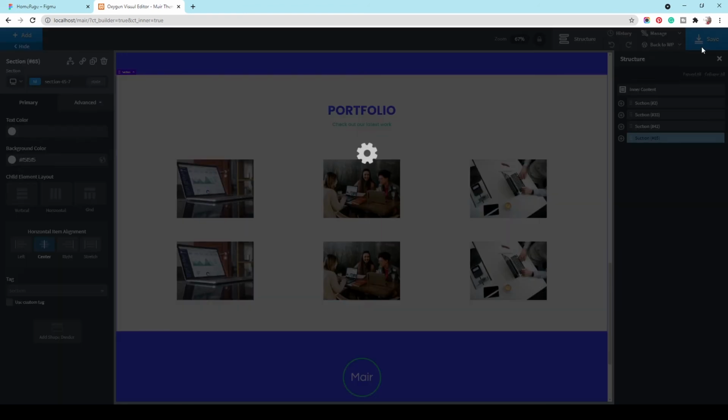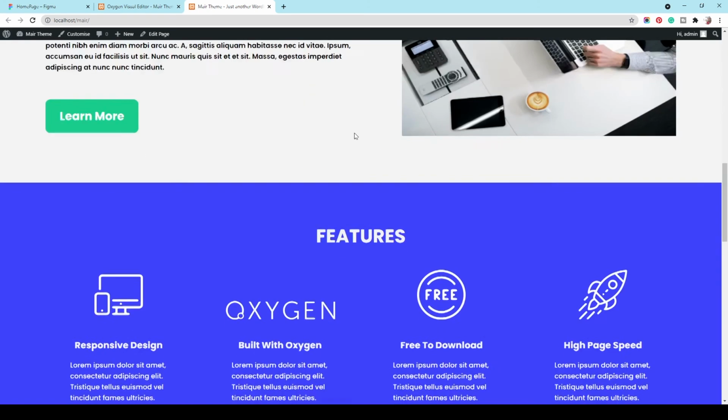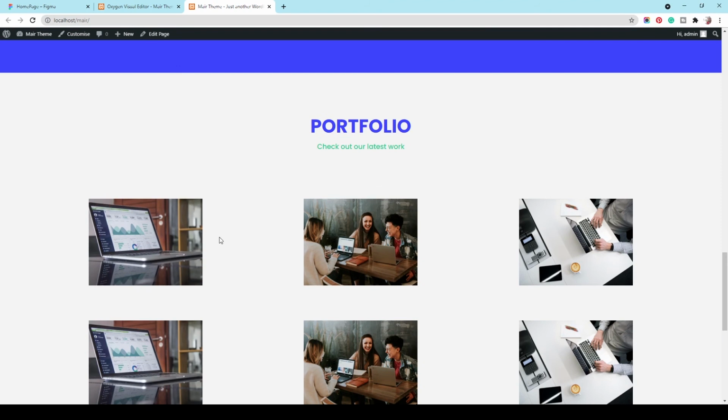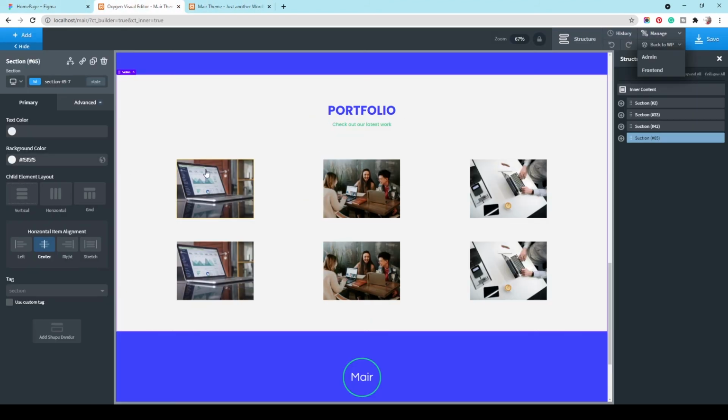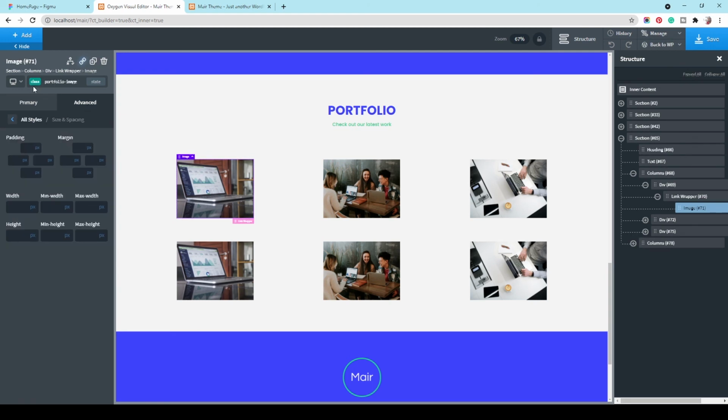Okay, save, and let's see it on the front end. Okay, good. Well, we've done a lot of padding here. Let's change the padding. I think that was too much.